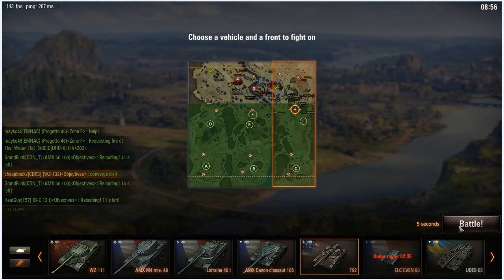However, if it's the assaulting team, they likely would switch over into A. So you can switch between sectors. You don't have to play where you were spawned in. However, keep in mind, if you leave your sector, you could put your team at a huge disadvantage.